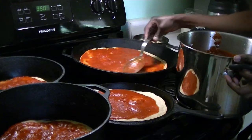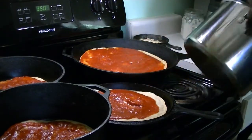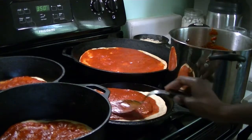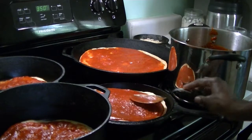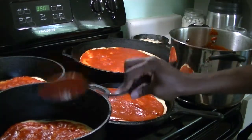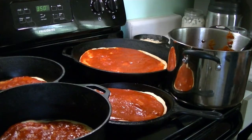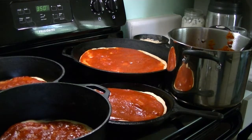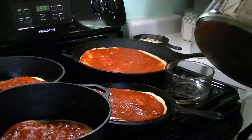Just getting started. One after the other. For the kids, if you put a lot of sauce, they might drip quite a bit when they are eating, so that's something to consider as well. But it's good to make it the way your family likes it. And this remaining can go in the fridge.